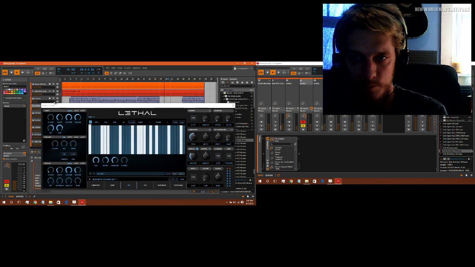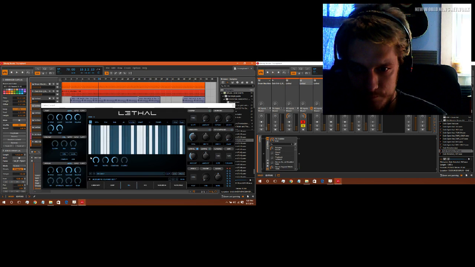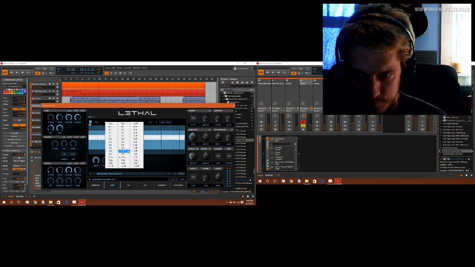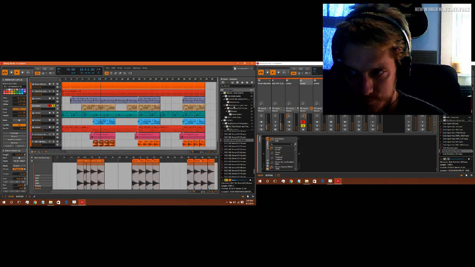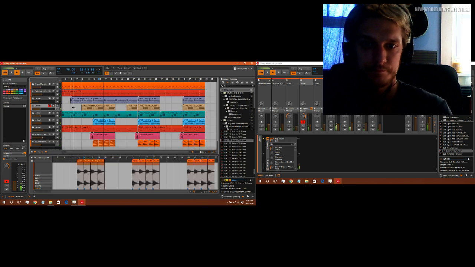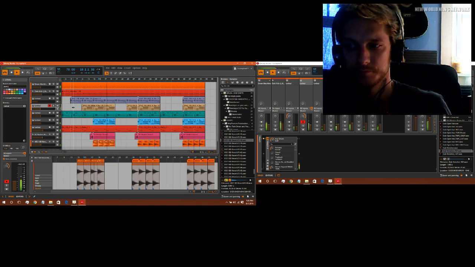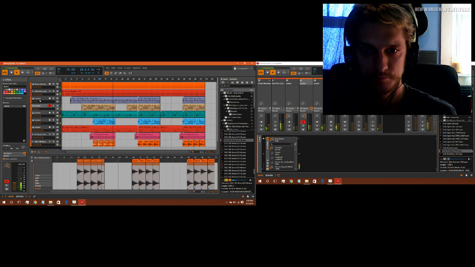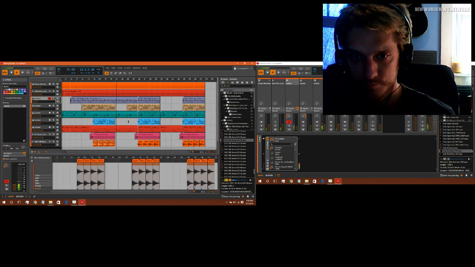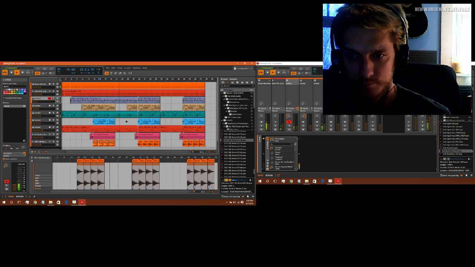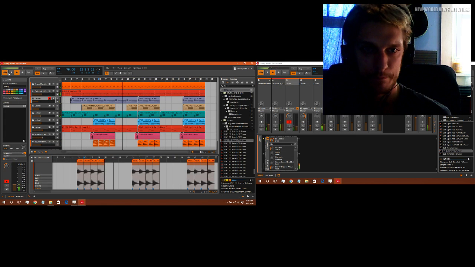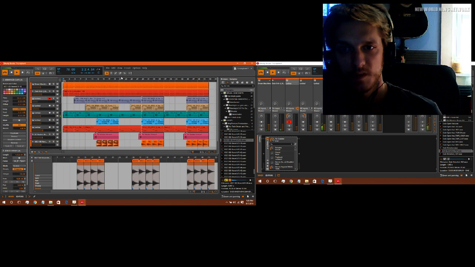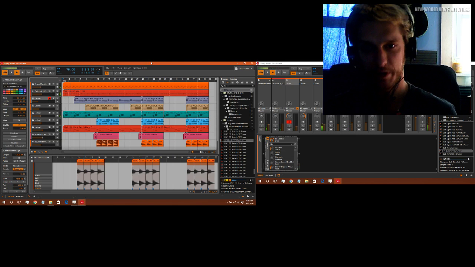This one sounds a little bit messy. Alright, so let's hear it from the top. Now you hear how that doubling of the snare with the reverb makes that second hit really pop.